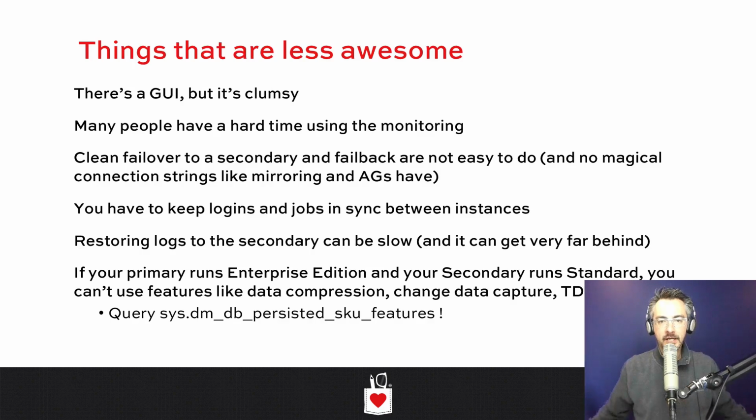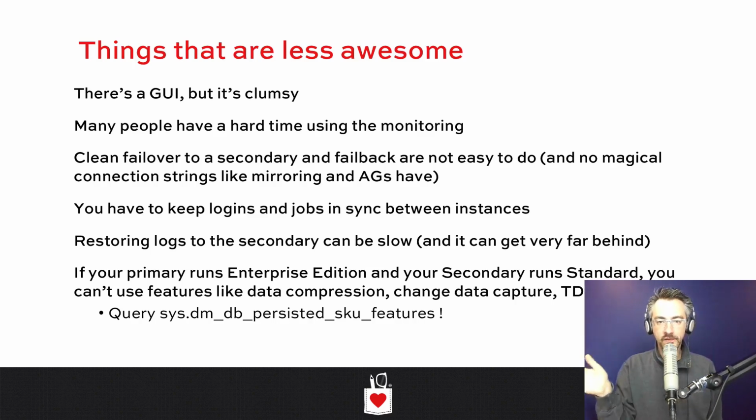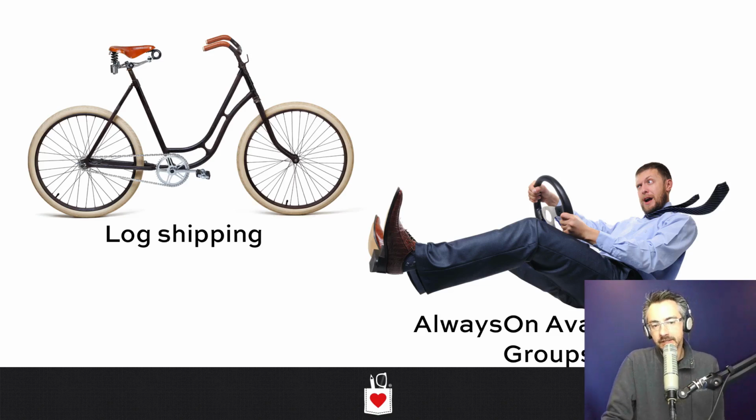It's not perfect. It's not quite as cool as availability groups. For example, I can't fail over very quickly between a primary and a secondary and keep the same name. I have to sync jobs around back and forth. I have to sync logins back and forth. But as you read through what the restrictions are, they're going to ring a whole lot of bells. It's basically the same as availability groups. It's like the 1998 version of Always On availability groups.